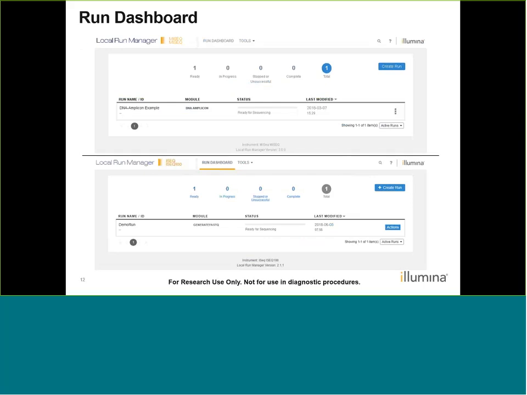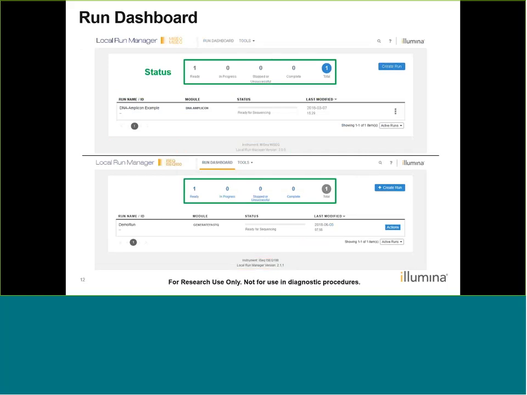Depending on the version you have installed, the UI elements may look slightly different, but they function all the same for version 2, and we'll go through what some of those elements are. You can see the system and version that you have installed at the top and bottom of the interface. Here we are seeing installs on a MiSeq and an iSeq. If you have this installed off instrument, it will instead stay off instrument and then give the computer name. And you can see the exact version you have installed at the bottom of the screen.